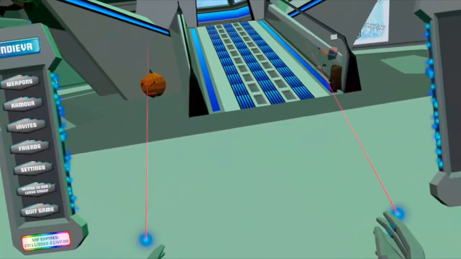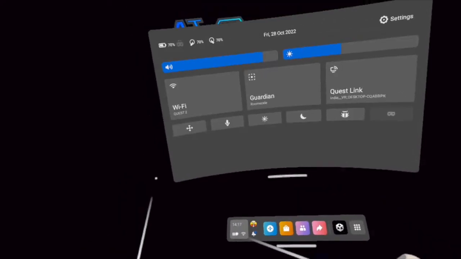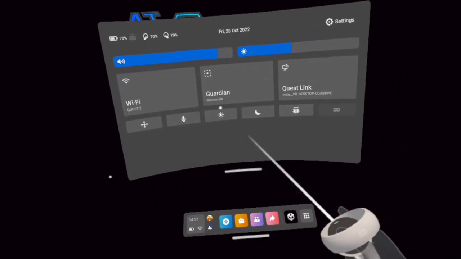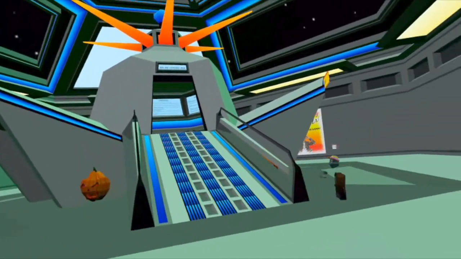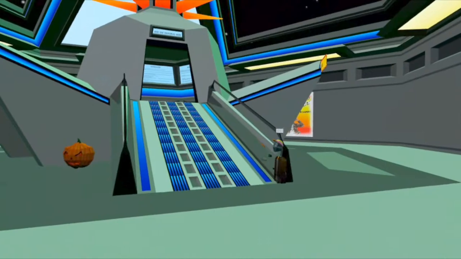So we'll get set up. Give me a second. How do I do this? Oh, hold on. Okay, that's good. Indy, add it to your friends list.